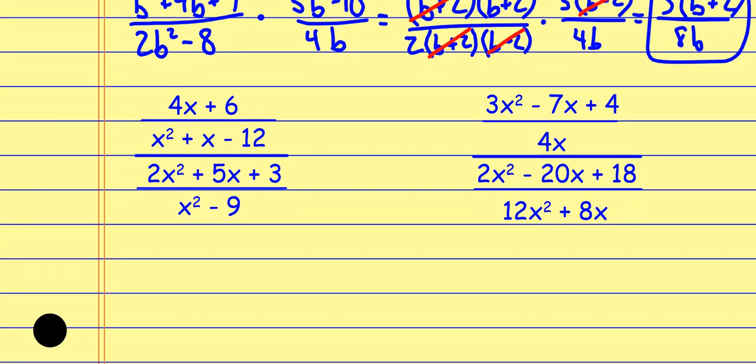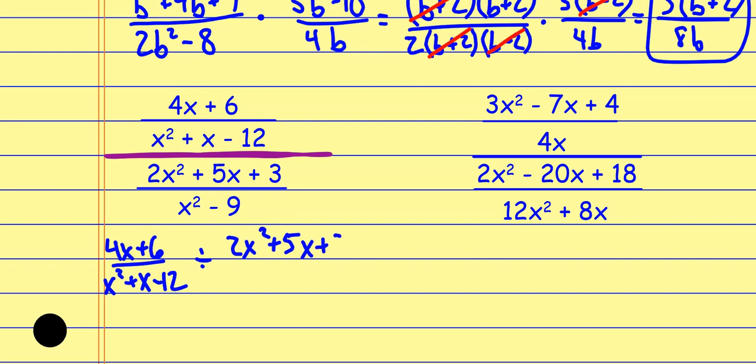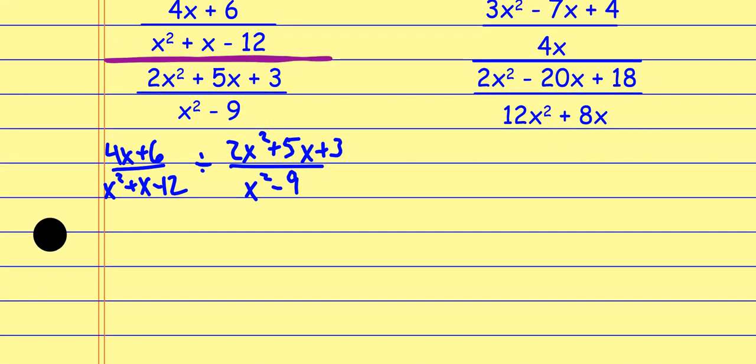Down here, these look complicated, but don't let them fool you. Remember, a fraction bar is a division bar, so if you think about this fraction bar in the middle as the division sign, you could write it like this first as 4x plus 6 over x squared plus x minus 12, and then change it to divided by 2x squared plus. If it makes you feel more comfortable to change that fraction bar to a division sign first, that is fine. You can do that. And now let's change it to multiplying by the reciprocal. Most of you are probably not going to show that first step that I just showed. And that's okay.